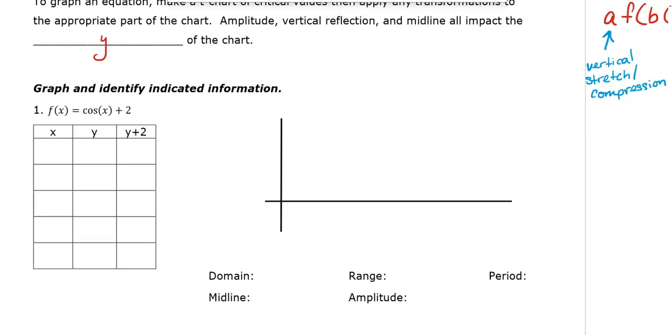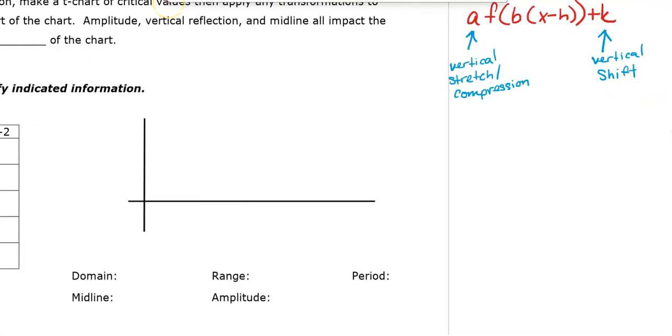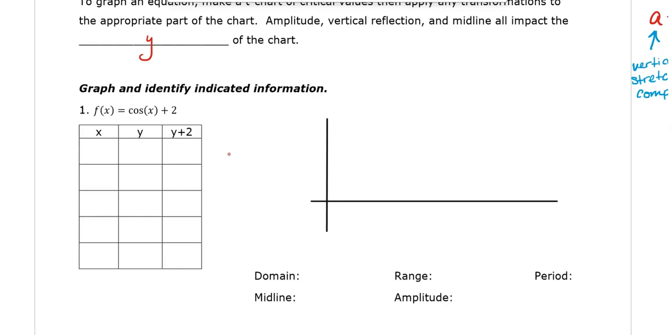All right, so let's look at what we have right here. If I have the equation cosine x plus 2, the first thing I need to do is fill in what these x values for my table should be. Those are going to be those critical values on the x-axis that we've been using. It's not always going to stay this way, but right now it is because all we're doing is moving the graph up or down. That's it. I shouldn't start at pi over 2, I need to start at 0. So I've got 0, pi over 2, pi, 3 pi over 2, and 2 pi.